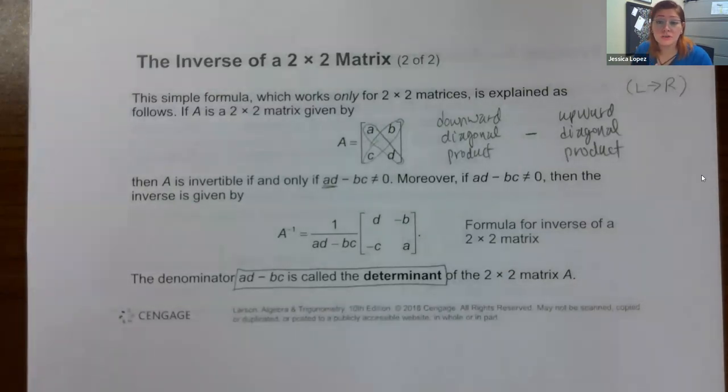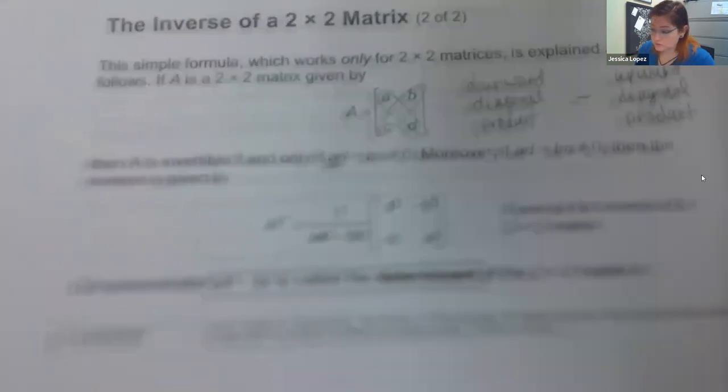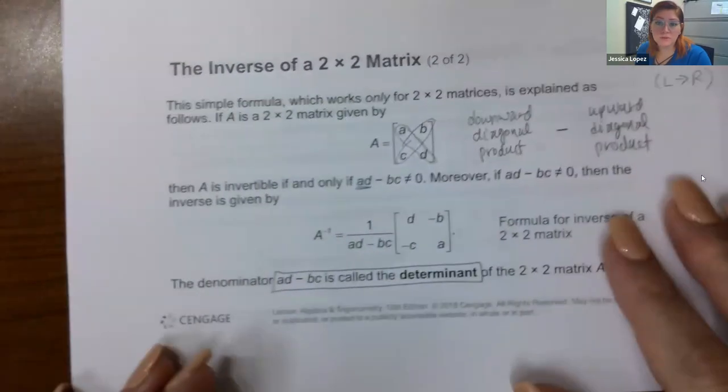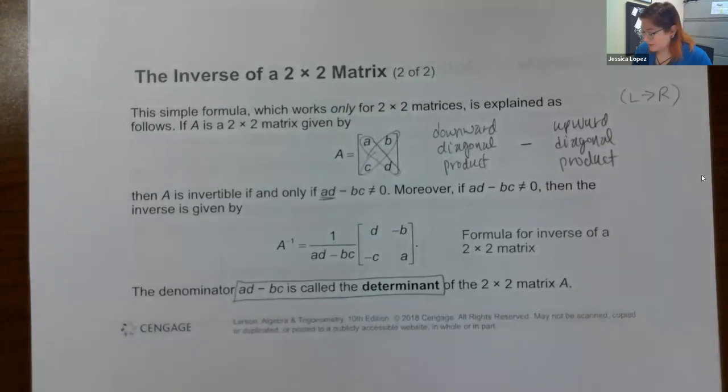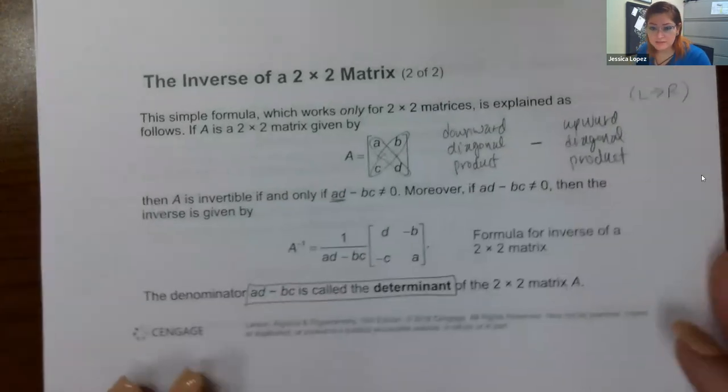However, if you are an engineer and you do take some of the higher engineering courses, you may have matrices that are 4x4s or 5x5s, or whatever the case may be, okay? So you do have some matrices of higher order, and you definitely need to know the long way to do it so that you could do those, but there is a shortcut for the 3x3s as well. And it's amazing because once I show you that long way and then you learn the shortcut, you're gonna be like, oh my gosh, it's so easy. So this is it. This is the determinant.